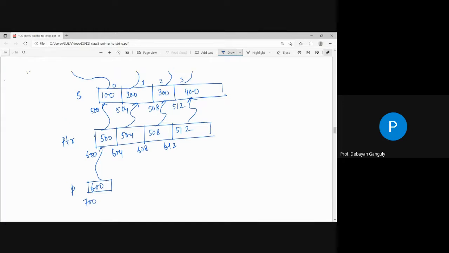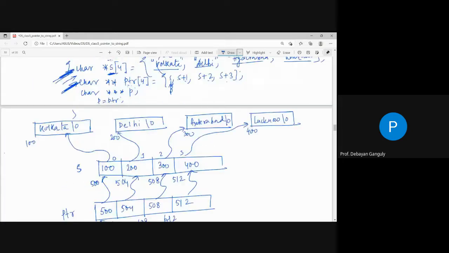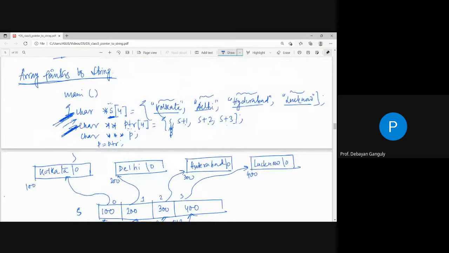So the pictorial diagram is like that, you should realize it clearly. It is the basic pictorial diagram of array pointers to string, because the problem that has come is totally dependent on that.